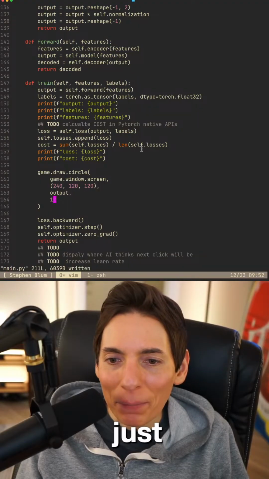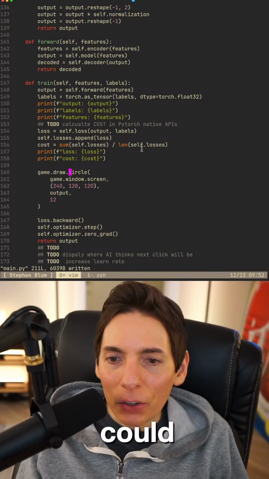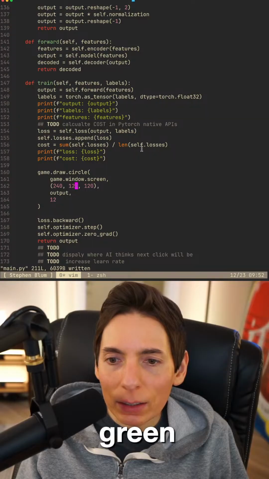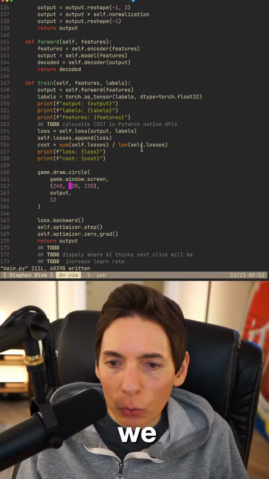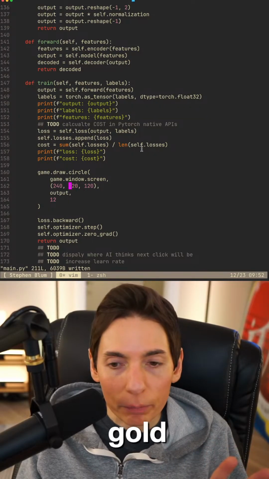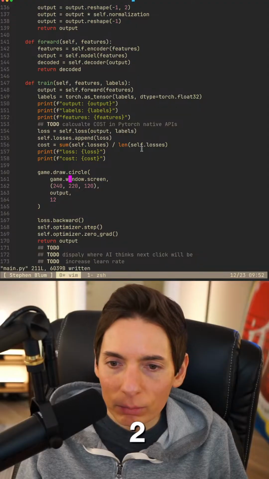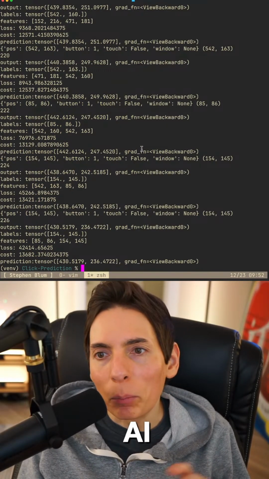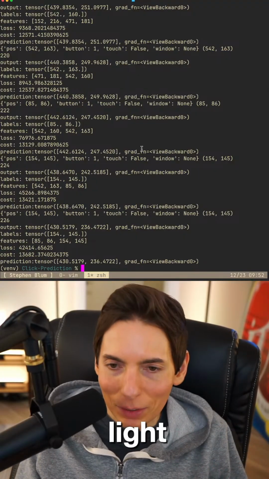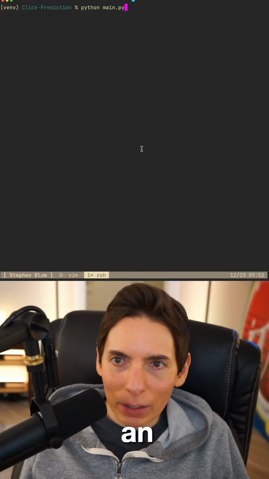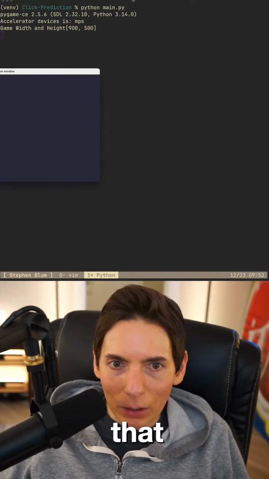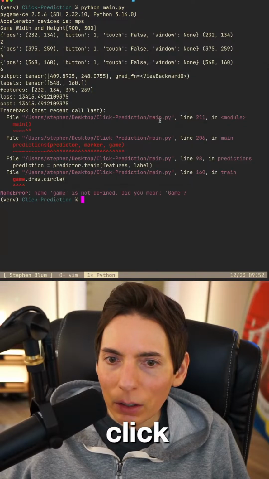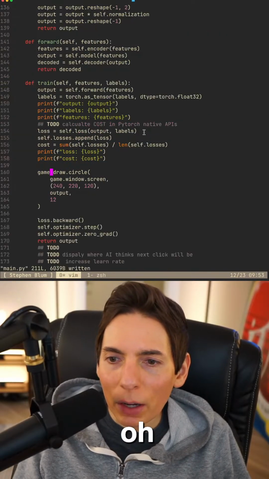I also want this red, green, blue. Can we increase this? I want it to be like a gold color. Can we make it gold? 22. There we go. So the AI is a golden color. I always imagine AI is like a bright, warm light, like a glow, like an Edison light bulb, something like that. All right. Click. Oh, game's not defined.